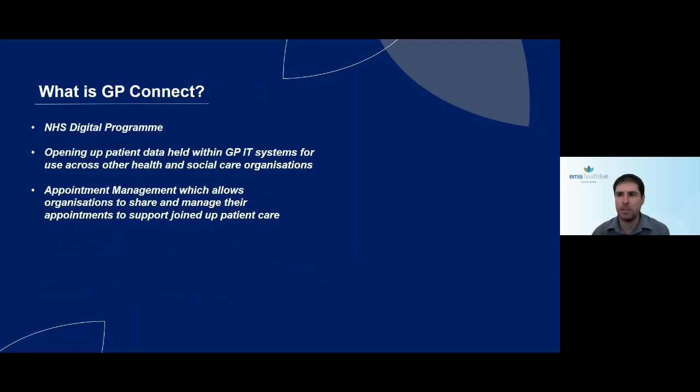So what is GP Connect? It is a national interoperability platform that we are working on with NHS Digital. GP Connect joins together various clinical systems through the spine so that healthcare providers across all settings have access to invaluable primary care data. So it's an NHS Digital platform. It's opening up patient data held within GP IT systems for use across the health and social care organisations. Appointment management, which will allow organisations to share and manage their appointments to support joined up patient care.